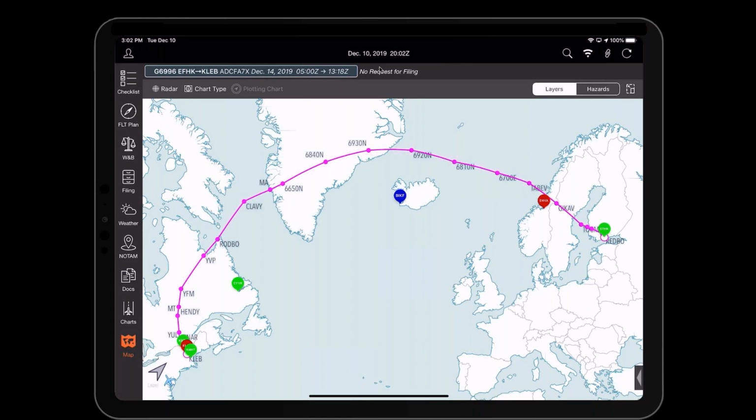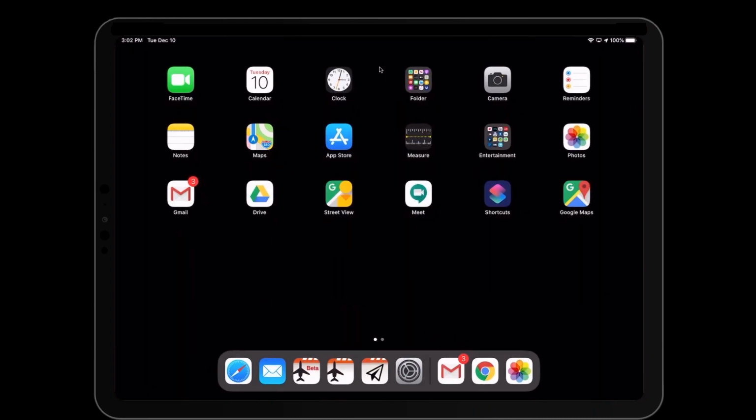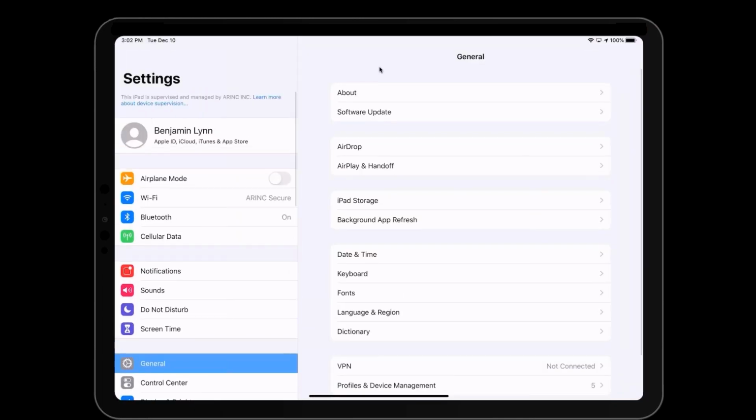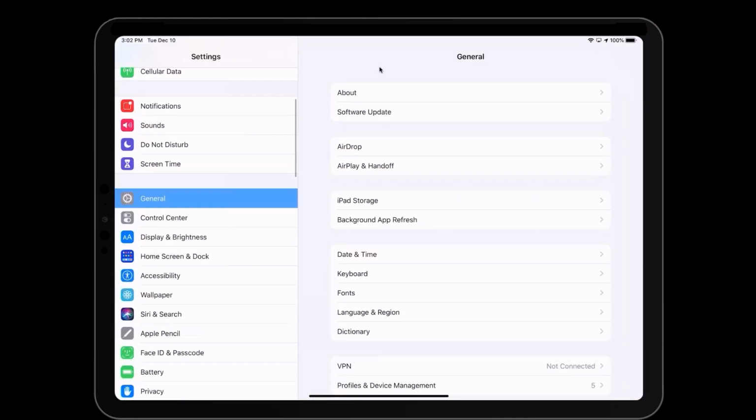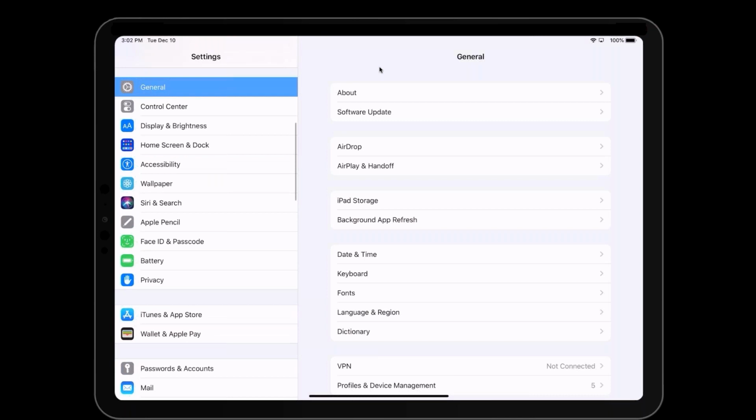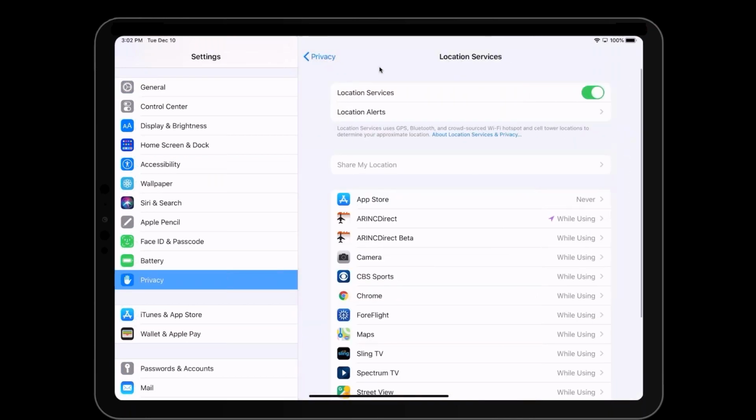Another requirement is that you have location services enabled for our application. So you go to the iPad settings, go to privacy, go to location services, and you verify that ARINC Direct is enabled while using.